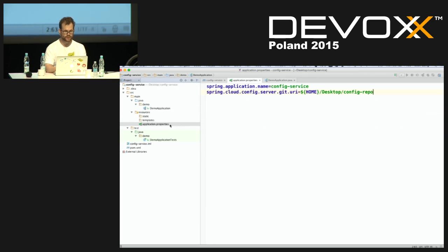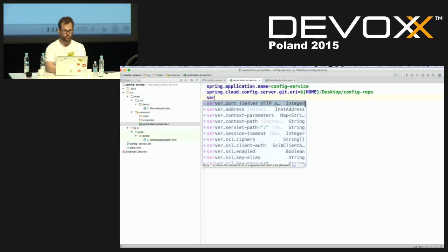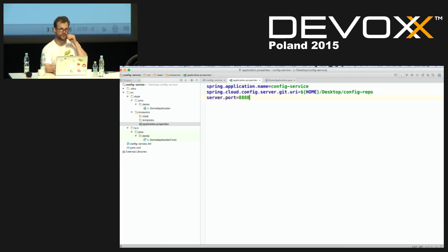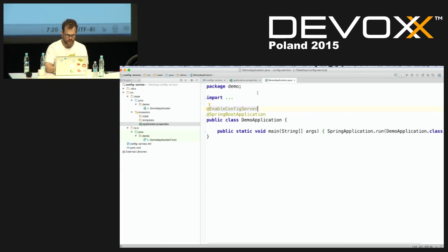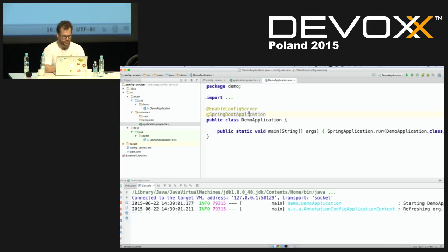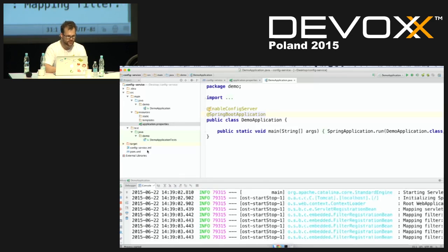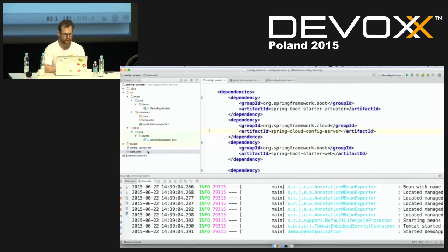And I want to tell the config server to run on port 8888. That way my other services will connect to localhost:8888, and they'll find this service, okay? Good, let's see. Go back to this, Command-Alt-D, demo application. And while that's coming up, we're going to teach our reservation service how to get its configuration from here.